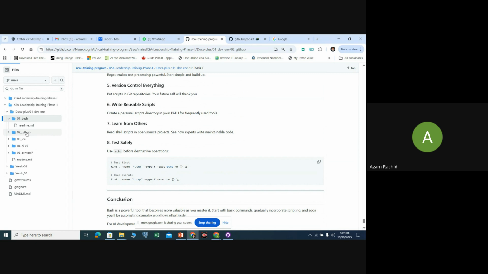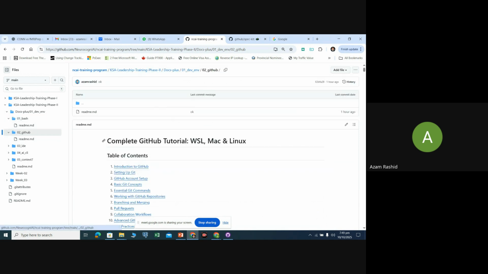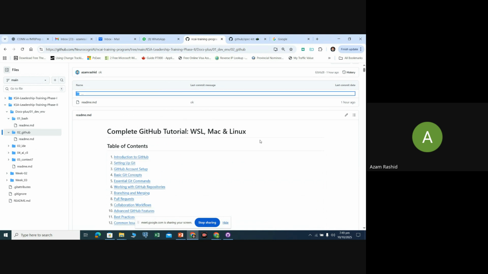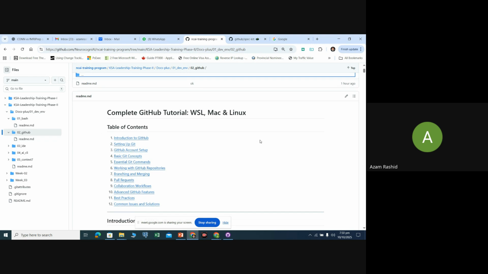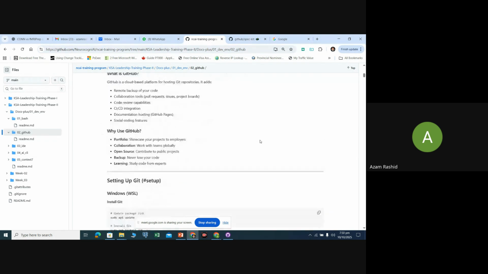And the other thing is that there is also a tutorial available about GitHub, because many people do not know how the GitHub library works. Basically, GitHub is a repository: how we create a repository, how we upload to the repository, and which commands are used. Such a tutorial also facilitates you.